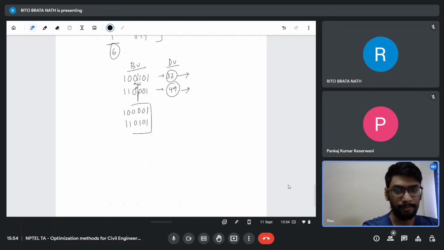some properties or some features you are taking from say 49 and including it in 37. Some features of 37 you are taking and then including it in 49. That way you generate some new solutions, maybe some average of this. Maybe it is in between these two, around 43 or something. That could be another solution that you create using this crossover technique. So that's the real encoded crossover. And the binary encoded one that I have already discussed, that's pretty simple. Just select the site and do the crossover. And this real encoded one has a lot of techniques. So there are many ways of doing it.